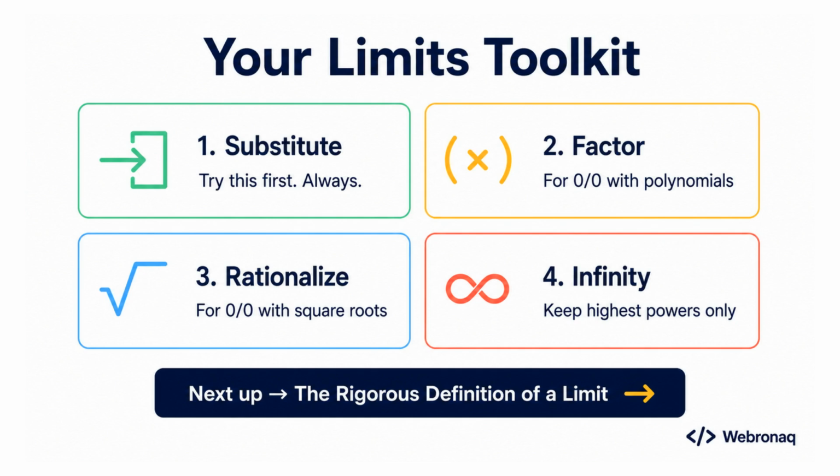Now in this video we learned how to compute limits, but we never really proved why this whole approaching idea works mathematically. What does it actually mean for x to get close to a number? In the next video we'll answer that with the rigorous definition of a limit, the formal one with epsilons and deltas. It looks intimidating at first, but once you see it, the entire foundation of calculus clicks into place.